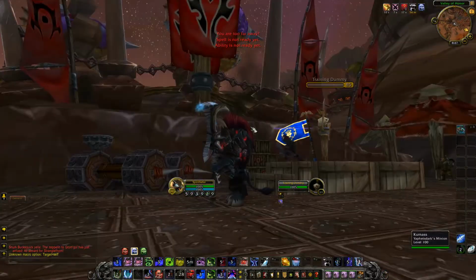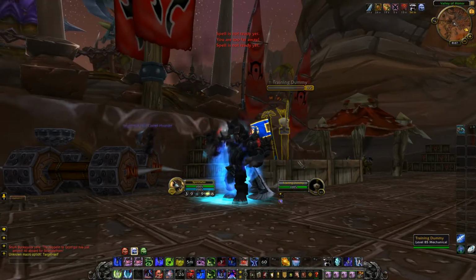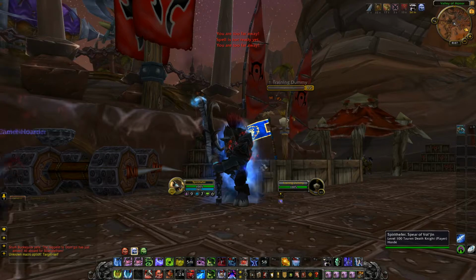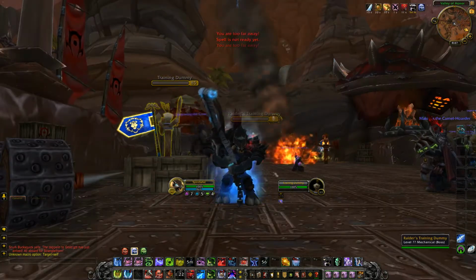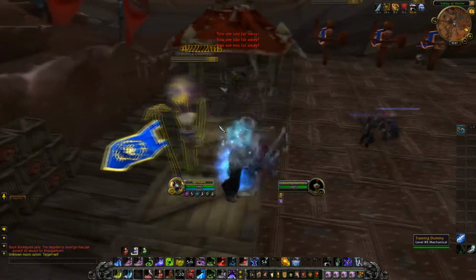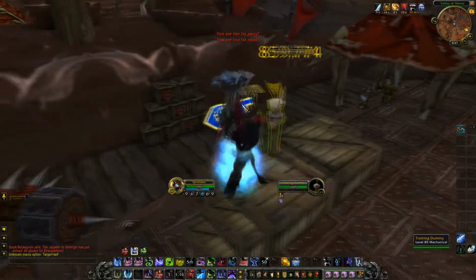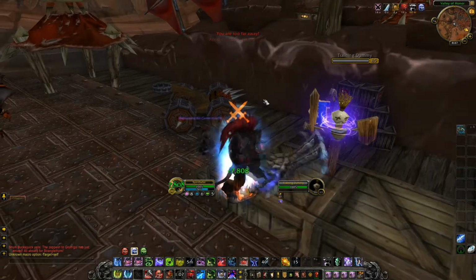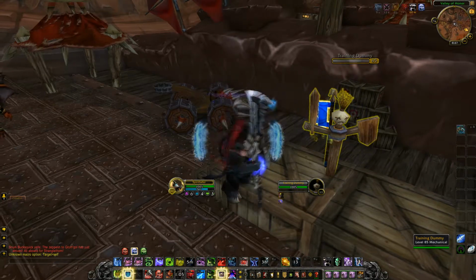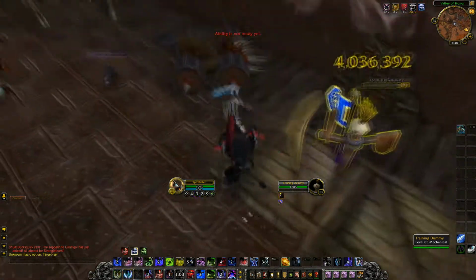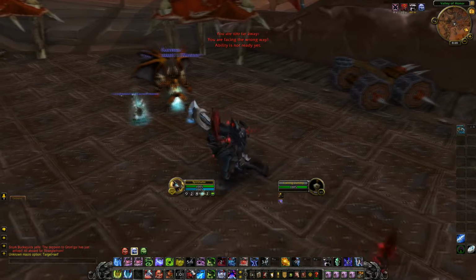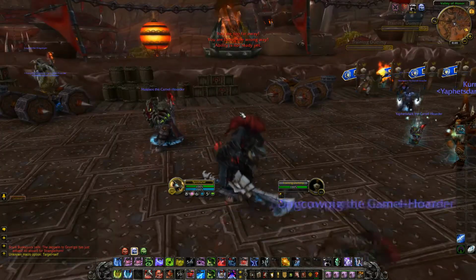How about Pillar of Frost? Oh, that's kind of cool. Looks like we're drinking something, but then we become just encased and enshrouded in ice for a bit there, that frosty haze. Mind Freeze ability, so there's still the swirly there, and then the burst there at the end. And then how about Blood Tap.